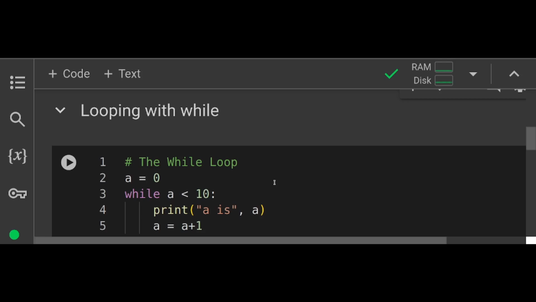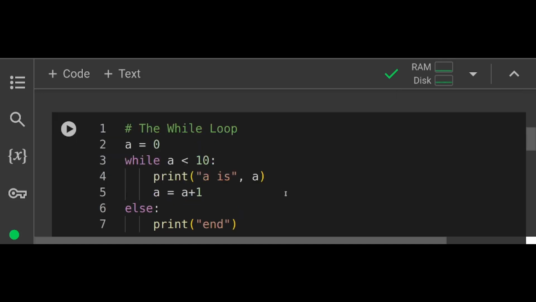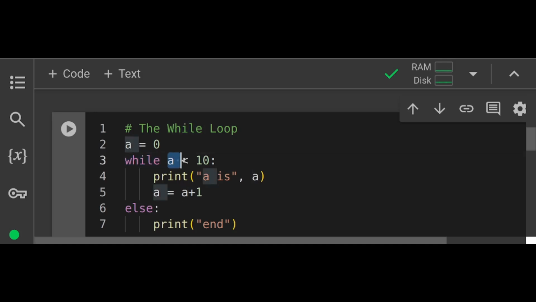So as we have seen, a for loop contains a finite list or finite object. In the case of looping using while, it will be very nice to use it for an object or for a list which is not predetermined. So here in our example, again, there is a keyword while, then there is a statement which is Boolean, which is either true or false. So while this statement is true, the next statement will be executed.